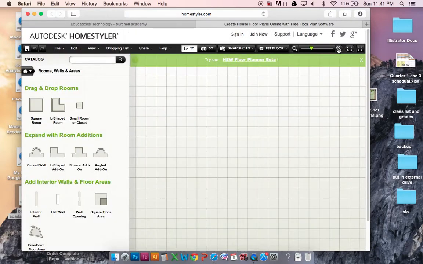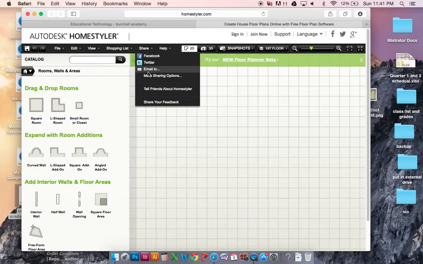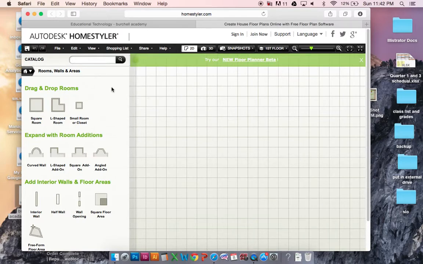With that said, you can do all of this stuff without an account, except for two really important things, which is save your design. If you want to save your design, you have to be logged in. If you want to share your design, say you wanted to email it to yourself, you'd have to be logged in. You could do a screenshot, and I think you remember how to do that with Command, Shift, and the number 4. So you can take a picture of your design, but that's pretty much all you'd be able to do without joining. Once you've joined, here's what you get to do.